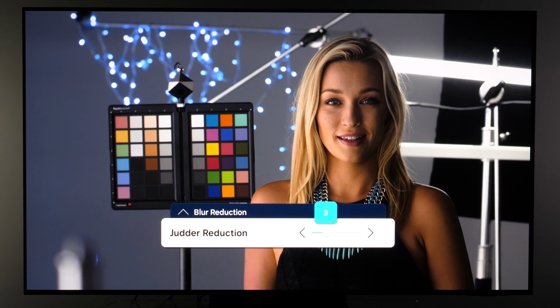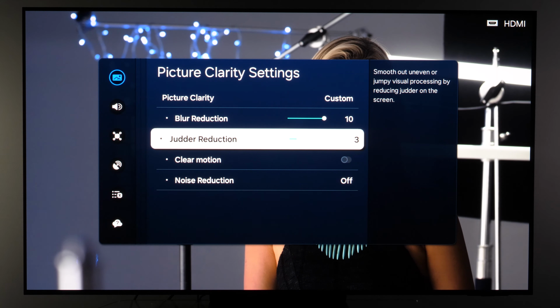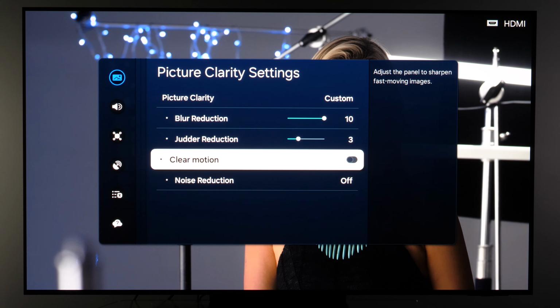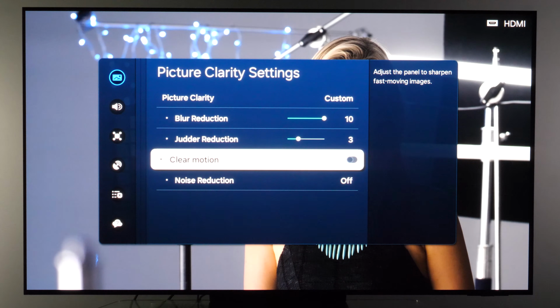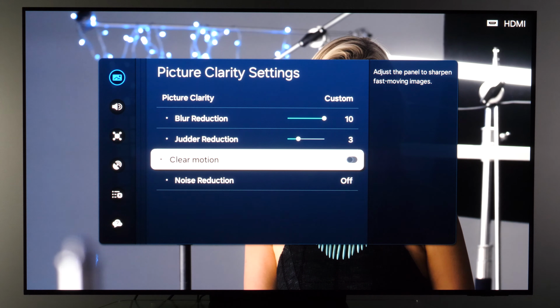But in general, it's okay to put judder up to 3. No issue with that. There is also clear motion, so black frame insertion, which will dim the image and can introduce flickering. But if you feel like you need higher sharpness, then do it with this control.